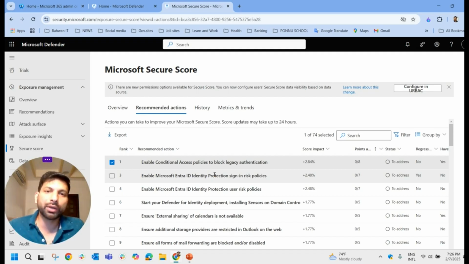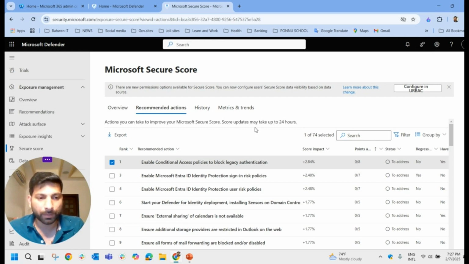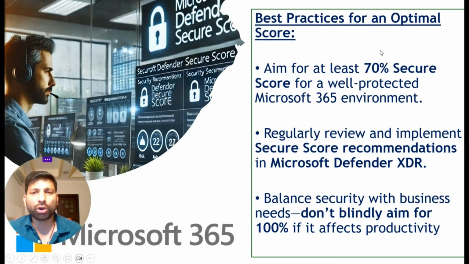Or the other thing you can do is add an exception by accepting the risk. You'll have to talk to your manager or the concerned IT administrator, or report to the management and get the risk accepted, then you add it in the exception list. I'm giving some practical examples related to the recommended actions. You can do the recommended action through Intune or through group policy or SCCM or any tool. So let me just talk about some best practices for the secure score.